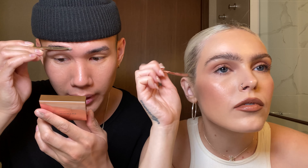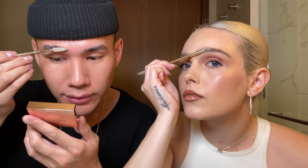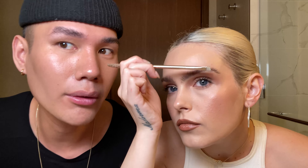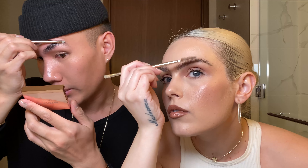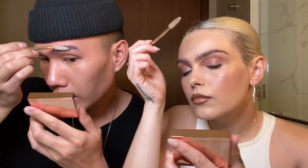Once the product is on the brush, take the other side of the brush and stamp — basically laminate the eyebrow hairs onto my skin — and this is really going to hold everything in place. You see how everything is basically flat onto my skin, and then once it's flat, take back the spoolie and comb everything out, and this is gonna give you that really nice pushed-up eyebrow. Same thing on this side — push it down, laminate it, and then push up. This is a really good tip — I learned this from an artist I really admire.